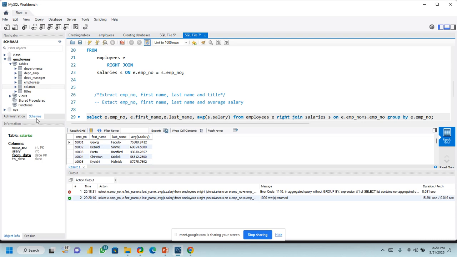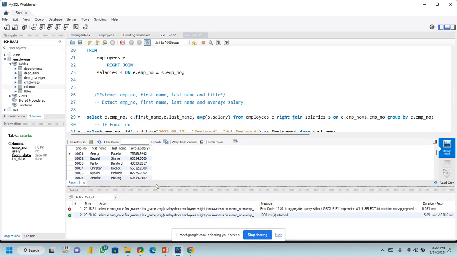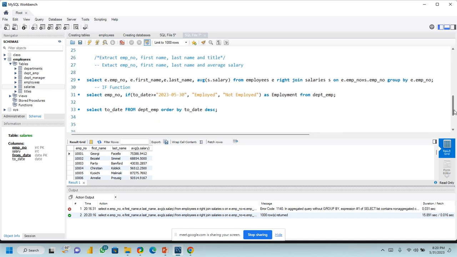Yes, we've gotten the output here. So the thing is that anytime, anywhere, whether with joins, and you have an aggregate within your line of code, it's always good to remember to use the group by function with the aggregated function.